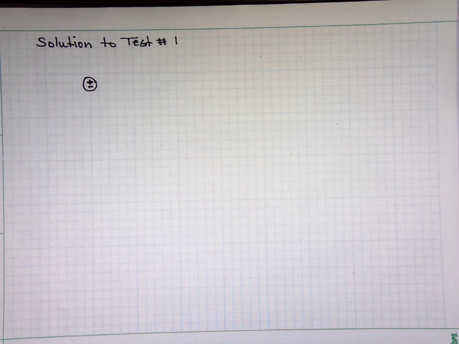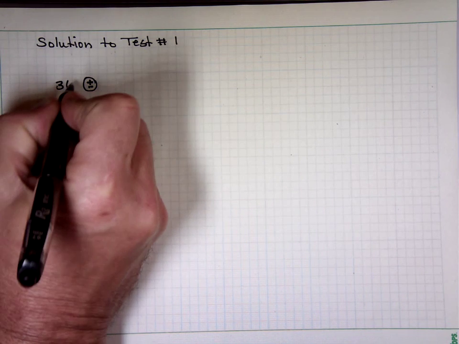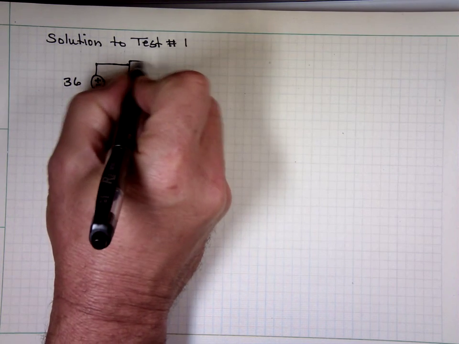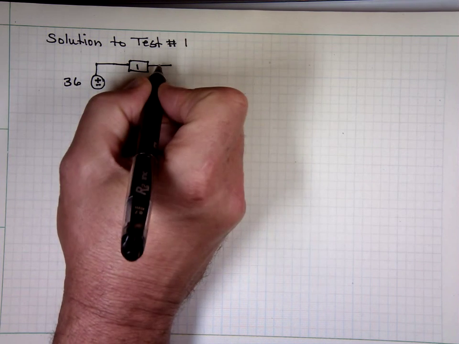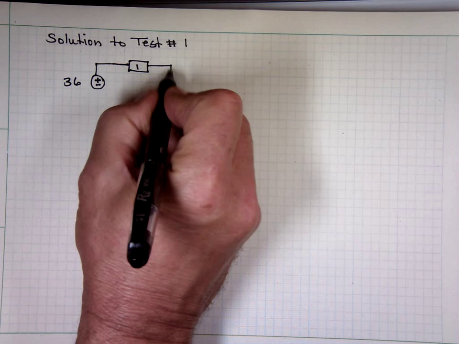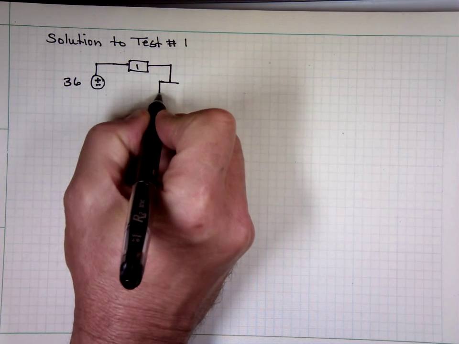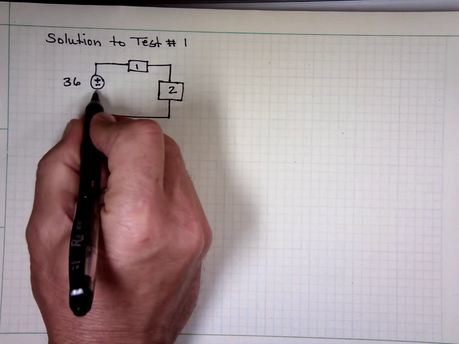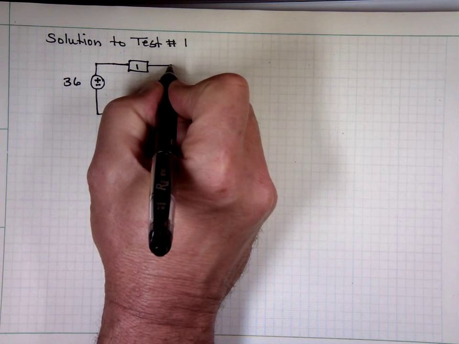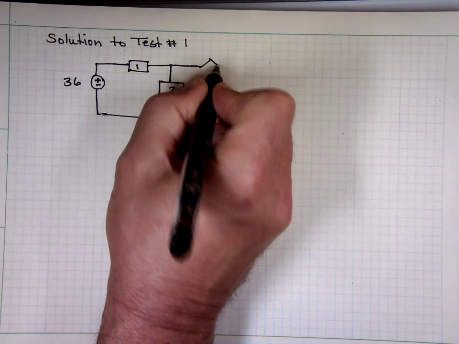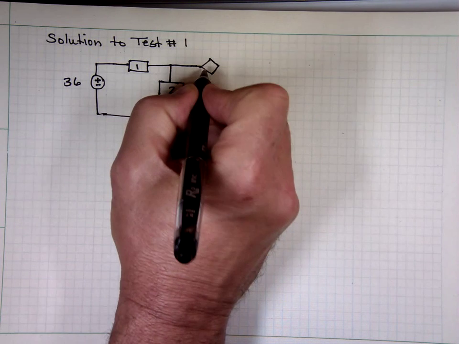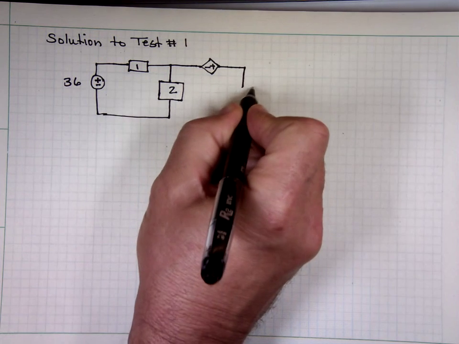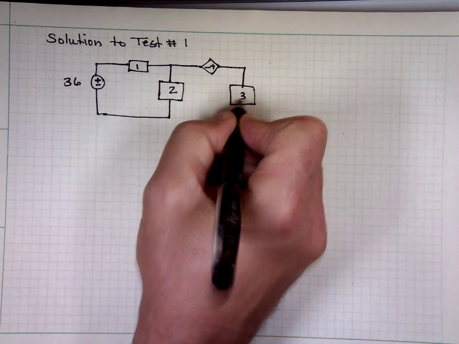We have a voltage source of, what, 36 volts, if I'm seeing it right there. And we have element 1 here. I didn't tell you what's even in it. We have the second element right here. We have the dependent source here, minus plus. And we have the third element.